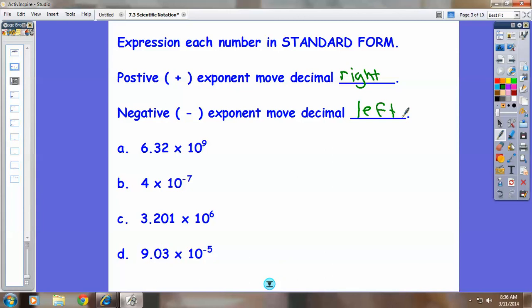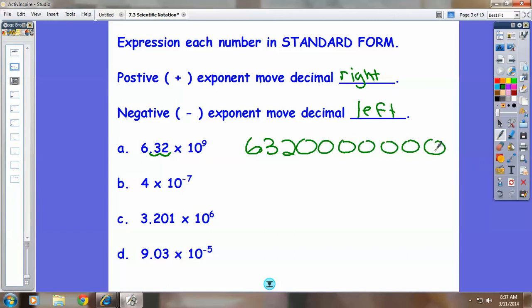They're all expressed in scientific notation. Example A, exponent is a positive 9. Which way are we going to move our decimal? We want to make it a big number. To the right. If we move it to the left, we're going to have to deduct the zeros with the decimal. Move it to the right. So we're going to move it 1, 2 places, and I'm out of room. What do I need to do next? Add zeros. How many more zeros do I have to add so that I can move it? 9 total places. I have 2, so I'm going to have to add 7 more zeros on the end of this. 1, 2, 3, 4, 5, 6, 7.